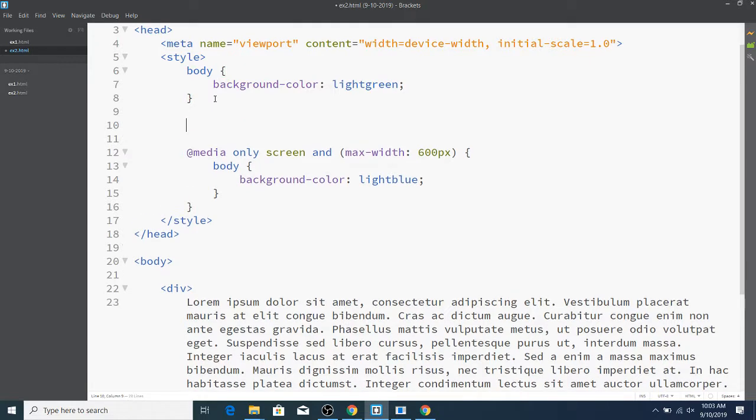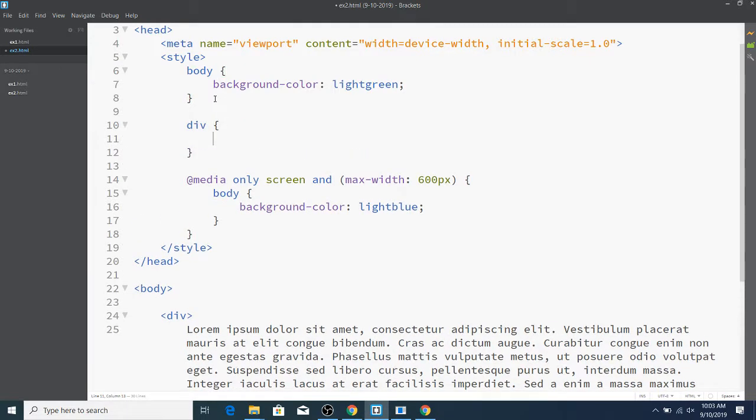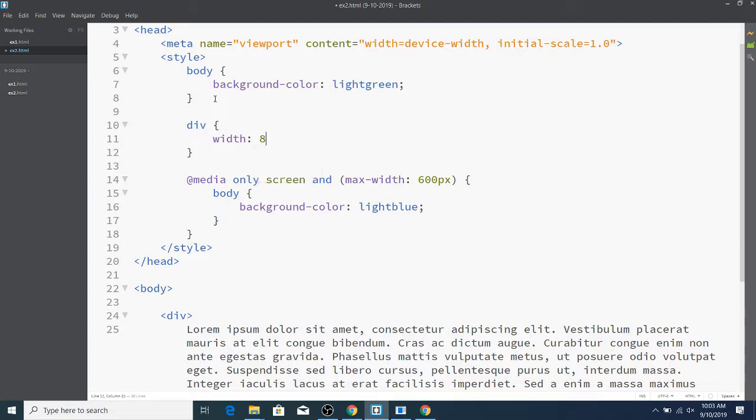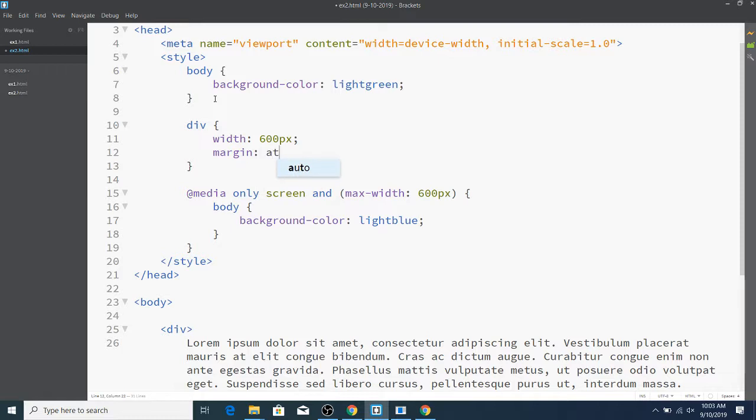So now let's do this. Let's say, okay, we want that div. Remember we did this before, we had a fixed width div. So we're going to say that, okay, we want that div to be, let's say, 600 pixels. And we want it to be centered. And for now, let's actually get rid of this part right here. It's not going to, well, we can leave it. It's not going to hurt anything. We're going to get rid of it eventually, but it's not hurting anything, so I'm just going to leave it for now.